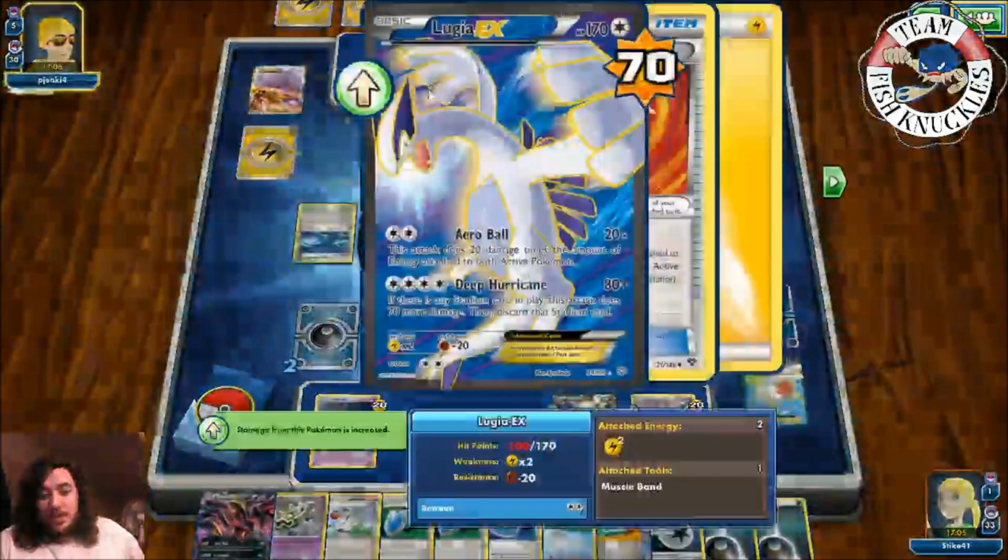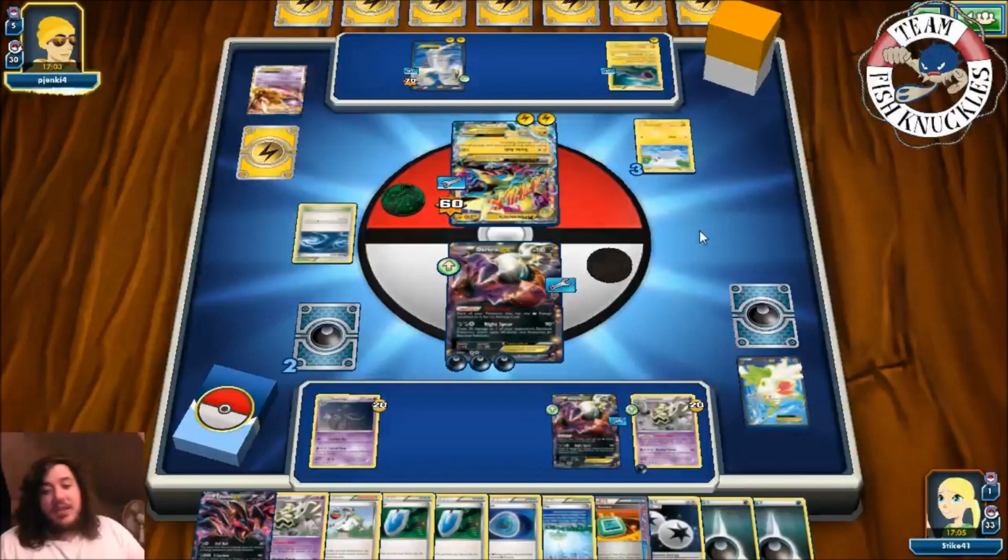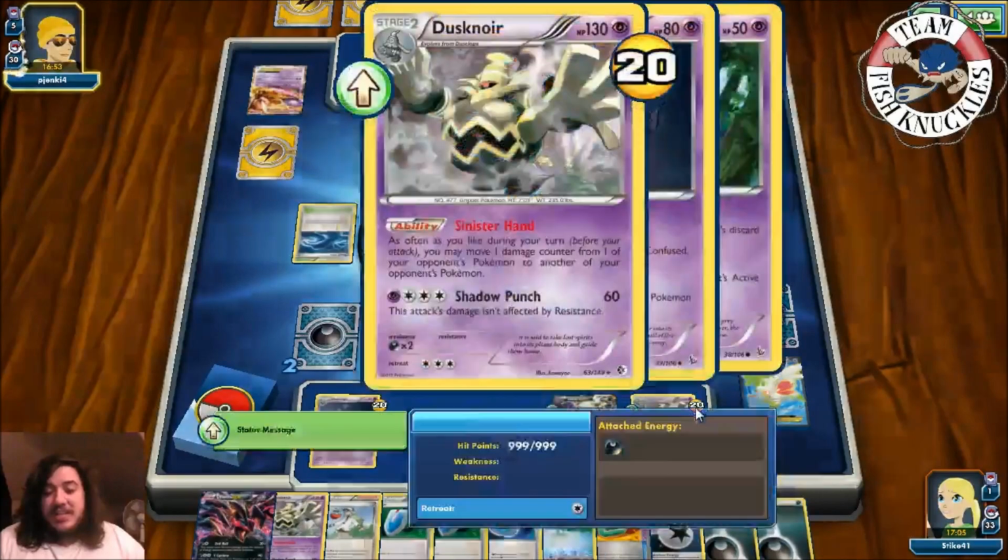How much HP? We do this wrong? Oh, okay. I was 1 damage off. I don't know where I messed up my math. I mean, it's fairly easy for me to mess up my math. Don't worry. But, like I said, as long as he doesn't put down a Bunnelby and an energy, we can win. We have another Dark Dusknoir if he knocks out this one somehow.